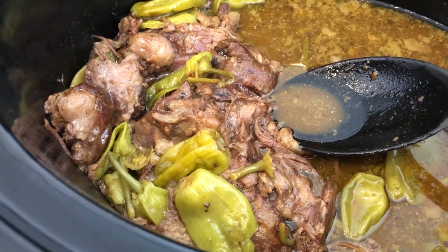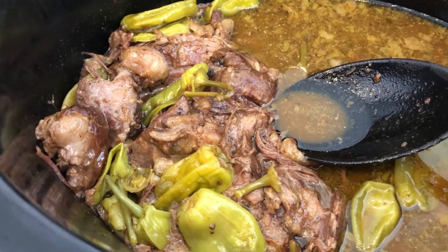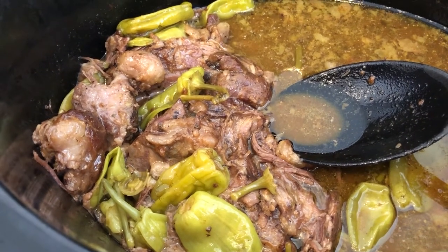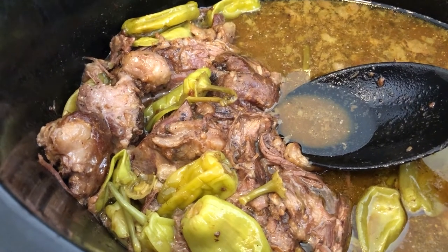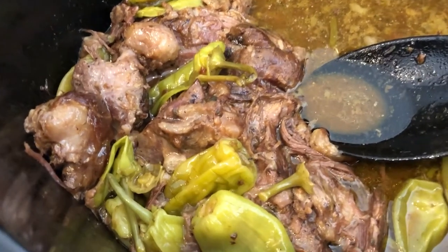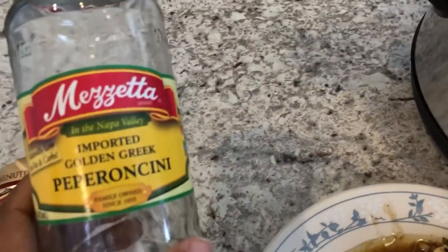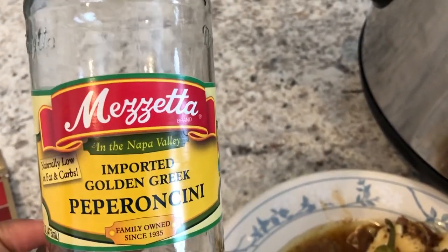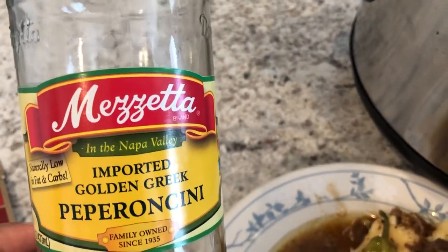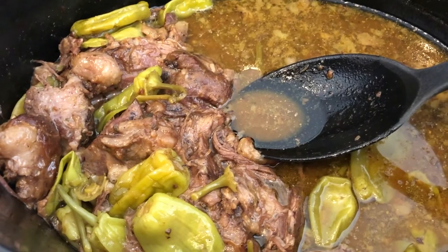It's really good and very simple to make. I had an almost three-pound pot roast. To the crock pot I added some dry brown gravy and a packet of dry ranch seasoning. The original recipe calls for only six peppers, but I used an entire jar — I poured out the liquid. Howard and I really like these; they're not spicy, they just add a really good flavor to the beef. I cooked it on low for about seven hours.